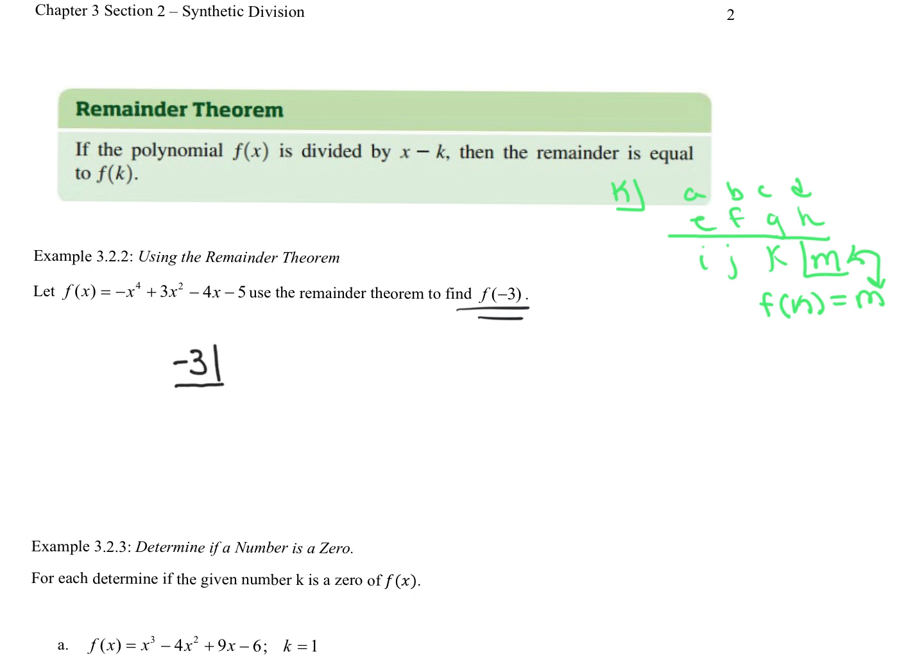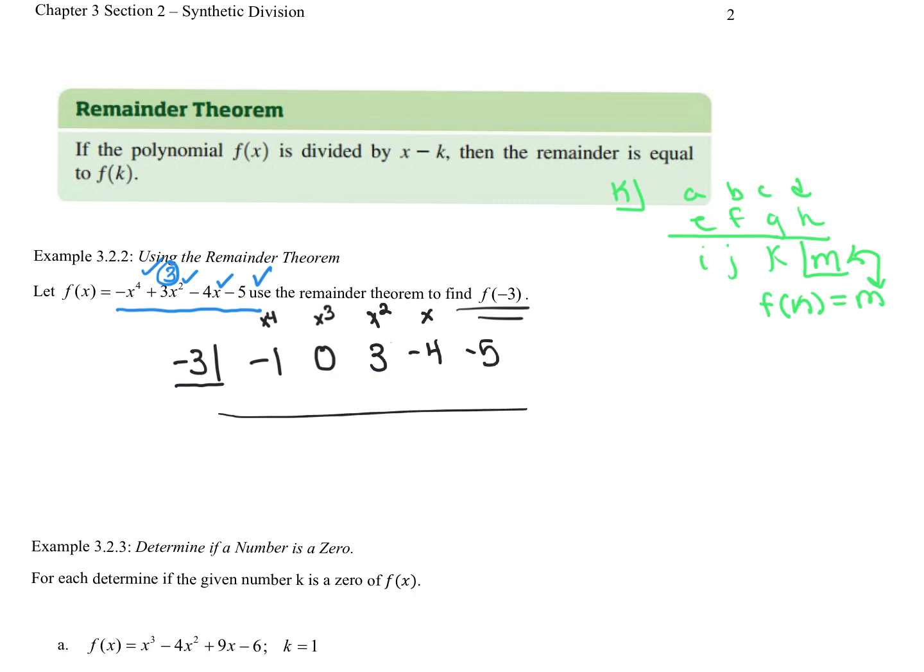Then before you write anything else, you should check this out. Is it in order? 4, 3. I'm missing the third power, and then 2, 1, 0. So when I go down here and write my numbers, I get negative 1. This was my x to the 4th. I have 0 x cubes. Negative 4. Nope, sorry, I skipped a number. Negative 3, not 4. Then I have 3 x squareds, negative 4 x's, and 5, negative 5.